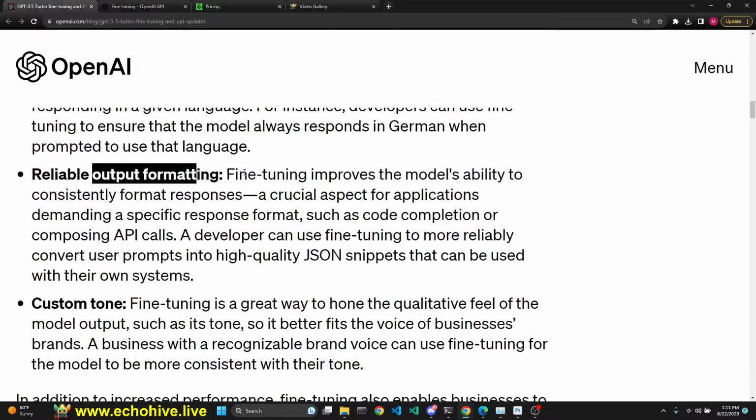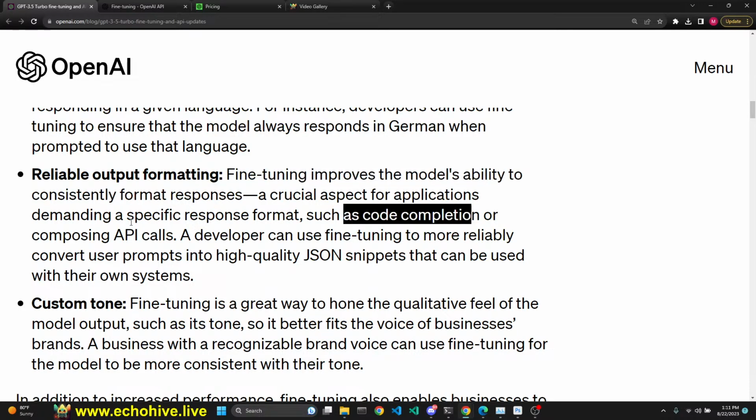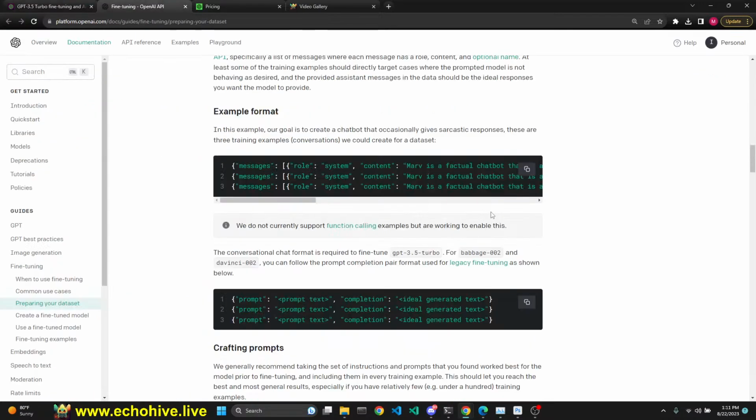Reliable output formatting: fine-tuning improves the model's ability to consistently format responses, a crucial aspect for applications demanding a specific response format, such as code completion or composing API calls. A developer can use fine-tuning to more reliably convert user prompts into high-quality JSON snippets that can be used with their own systems. Because whatever examples you give here is going to be fine-tuning the model. So the sky is the limit here.